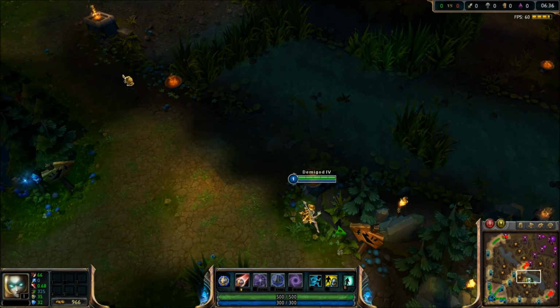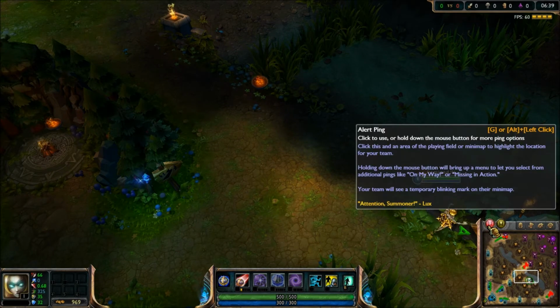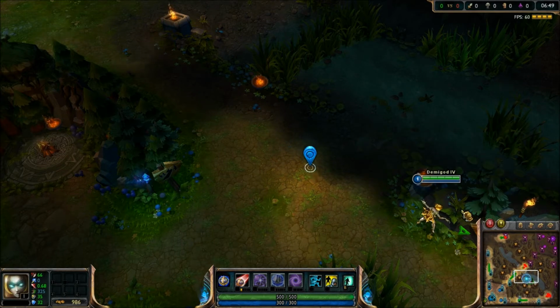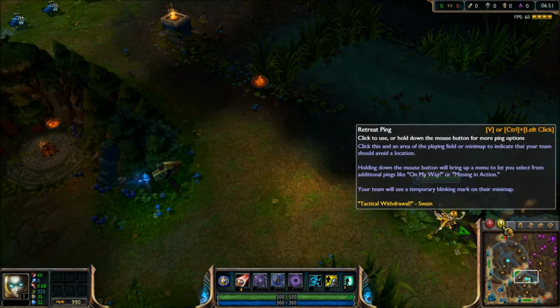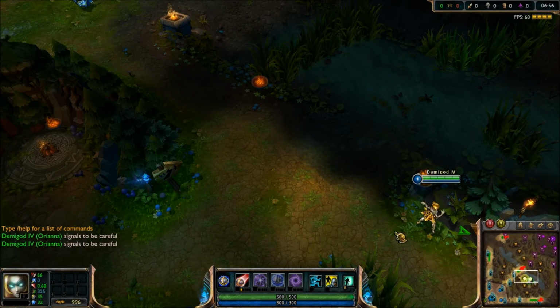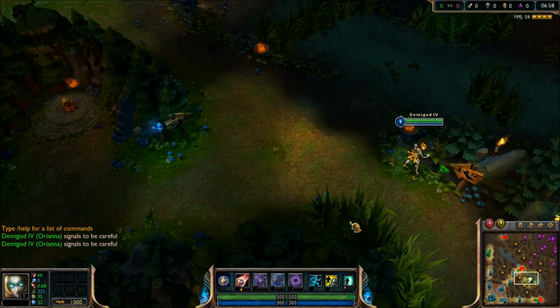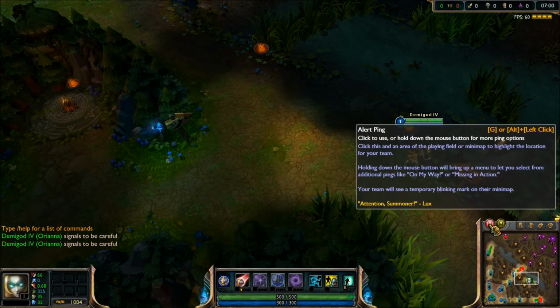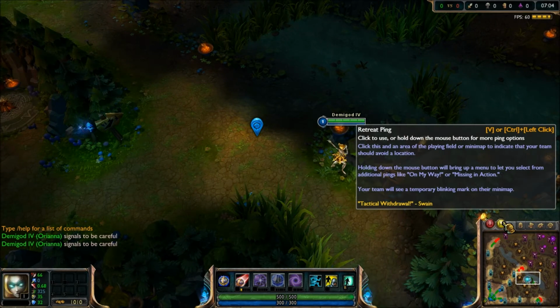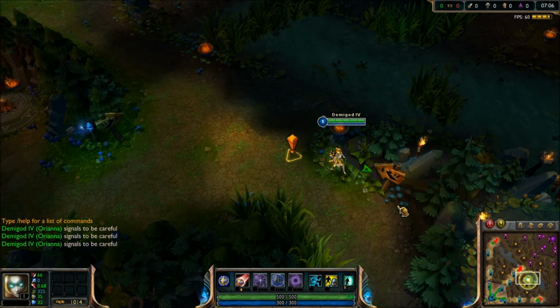Alright, I'll go into pings real fast. Alert ping and retreat ping, so those are pretty explanatory. It usually means on my way or missing in action. So you can left click it here and left click the ground or the mini map where you want it to show up. Again, for the retreat ping, it's the same thing. And the hotkeys that I think are standard for it is if you left click G, it tells you up there G and left click, it'll work, or V and left click.